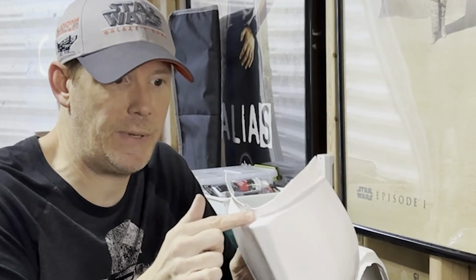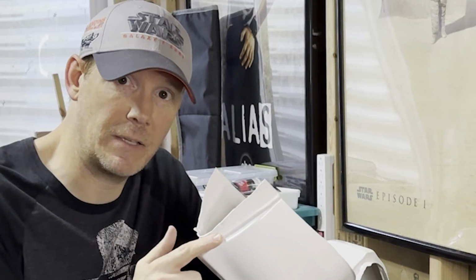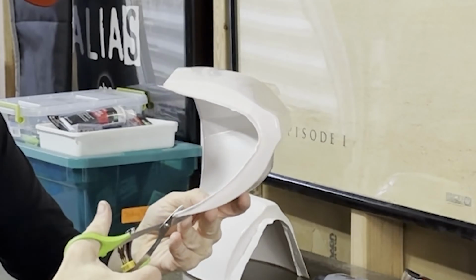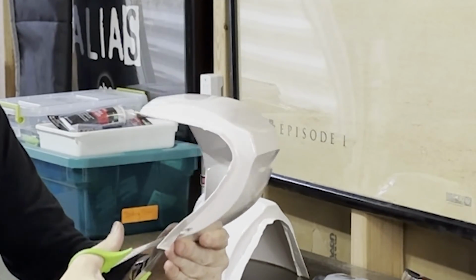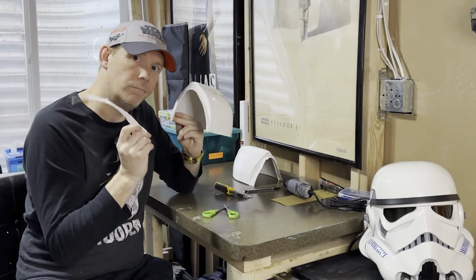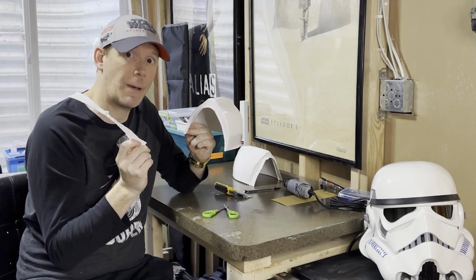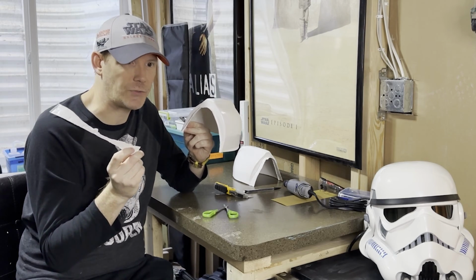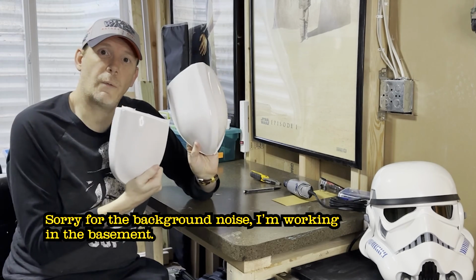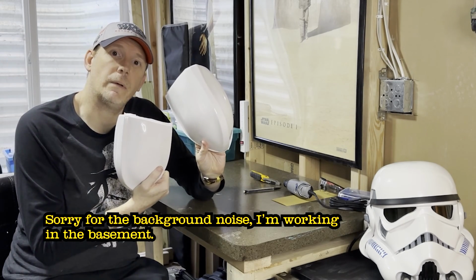This extra big piece here is going to get in my way of forming it and building the return edge along the bottom, and I'm just going to use my trimming scissors to cut as much of that piece off as I can. You can use your X-Acto blade for this step if you want as well. It's really whatever works for you, but you want to get as much of the plastic away from your workspace as possible. So now we have our two shoulder bells trimmed down.